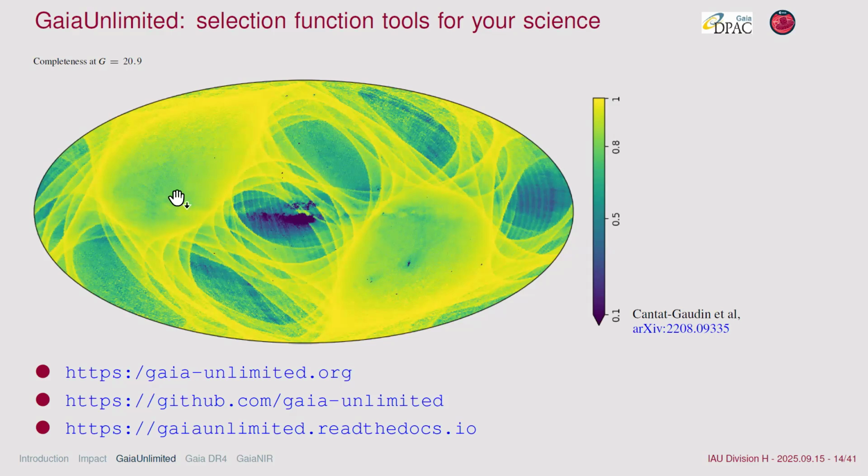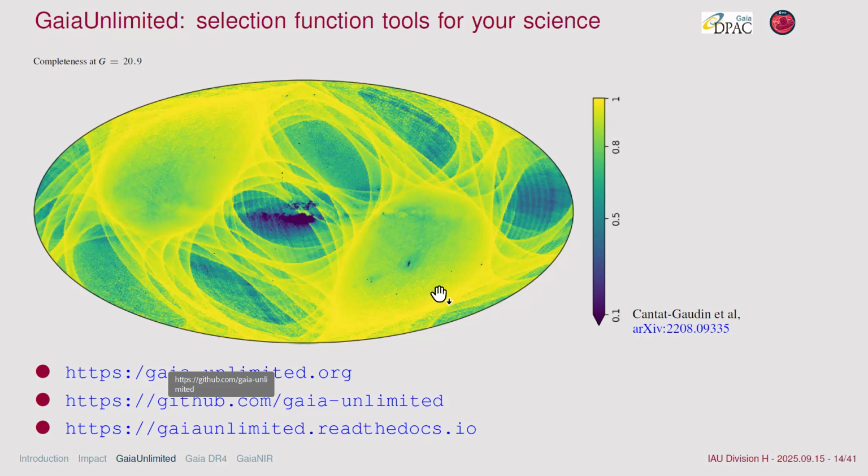And what you see up here is an example of the selection function of the Gaia survey itself. So this shows the completeness of the survey at a magnitude of 20.9. So that's just close to the overall completeness limit of the survey, around 21 or so. And of course, you can see the well-known what you would expect, namely that in dense areas on the sky near the galactic center, Magellanic clouds, the completeness is less because of all the crowding. Around the ecliptic poles, you have high completeness because that's where Gaia scans the sky rather often and quite homogeneously. And then in the ecliptic plane, there's a large variation in completeness because of the variation in the amount of times objects get observed by Gaia.